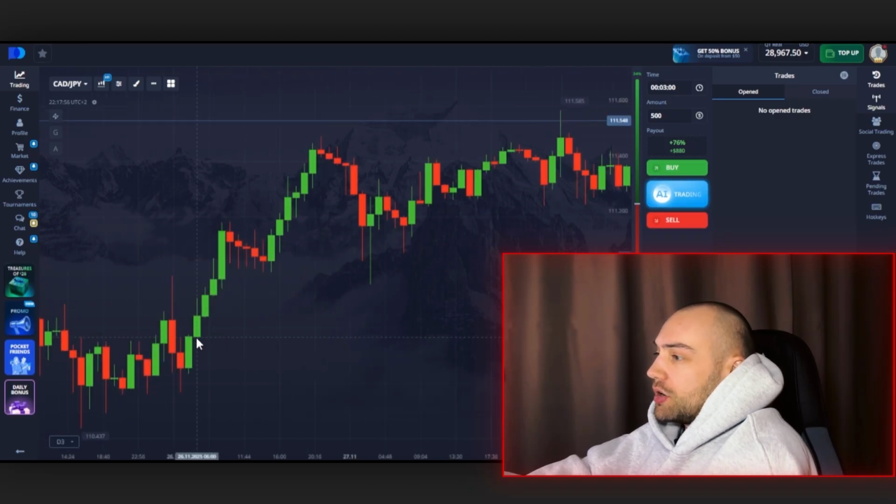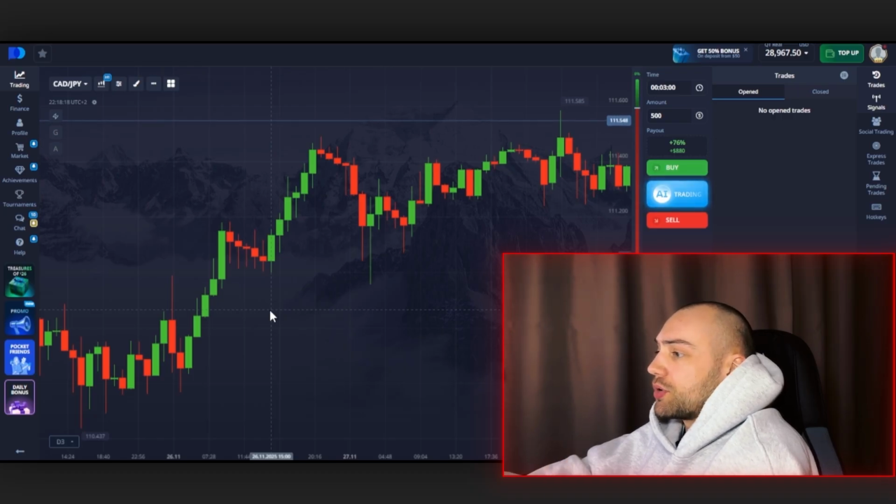To clarify, here the candles were slightly above the level and then such a jump happens, which is called a breakout. So we judge based on the candles, their behavior, how they follow each other, and how much they grow. This indicates momentum. Accordingly, we understand the moment to enter.